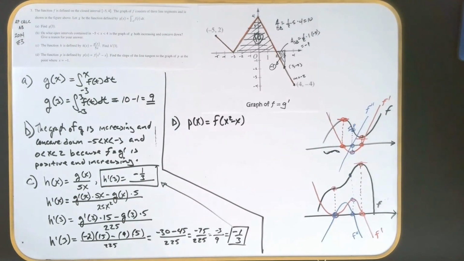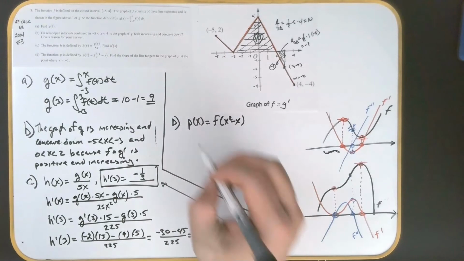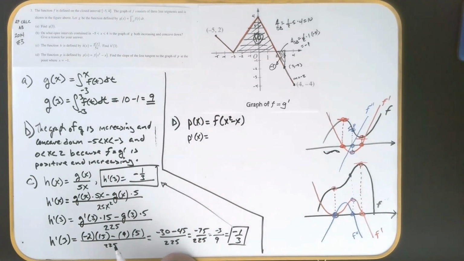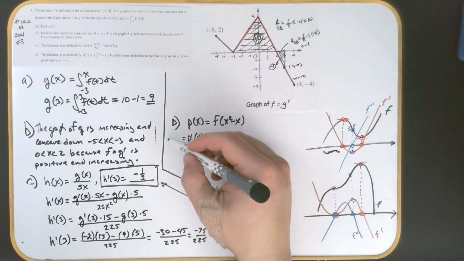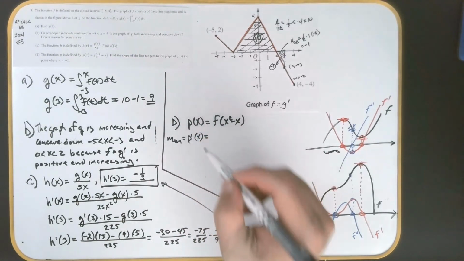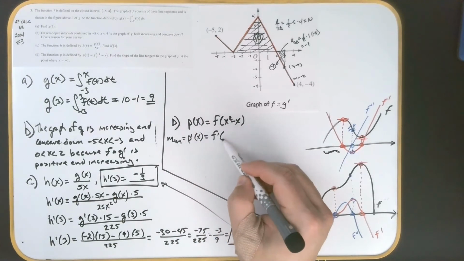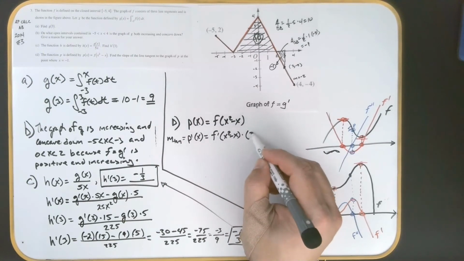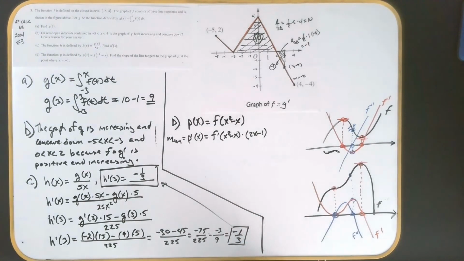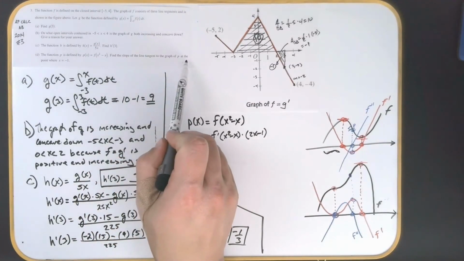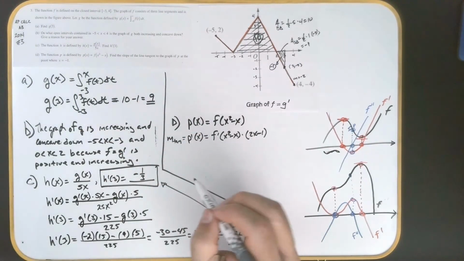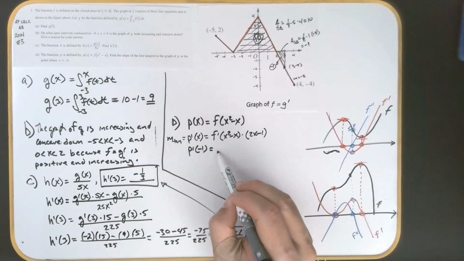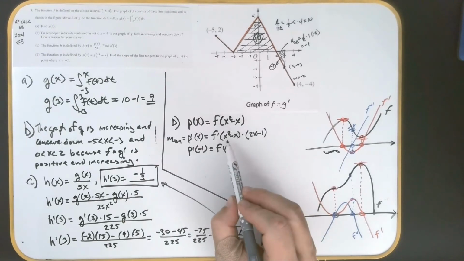Slope of a tangent, slope of a tangent. Translation: find the derivative. So find p prime of x. That's what we need, because the slope of a tangent is a derivative. So we need to do f prime of x squared minus x, but we've got to chain rule this, so I have to multiply that by 2x minus 1. Okay? So it says find the slope of the line tangent to p at the point where x is negative 1. So they do give us the x value.